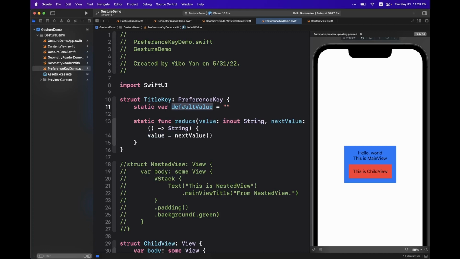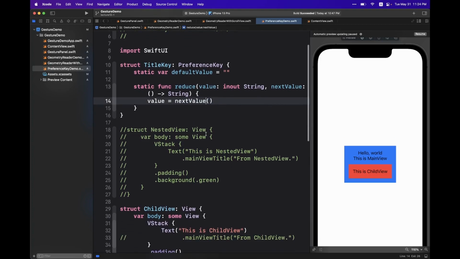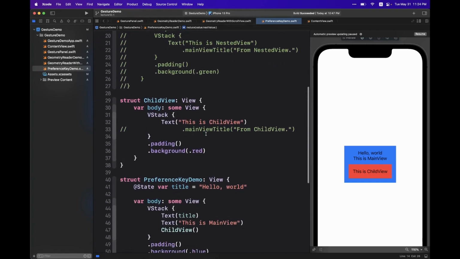It also has this next value, which is a function that takes nothing and returns a string. Right now, I'm just going to call this function, and it's going to return something. We're going to see some different examples later. Now move back to this.